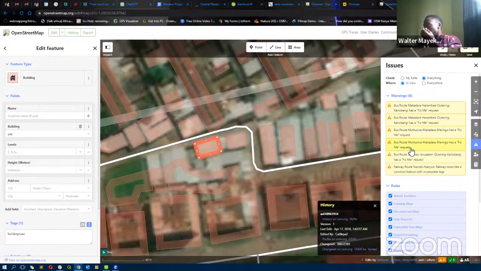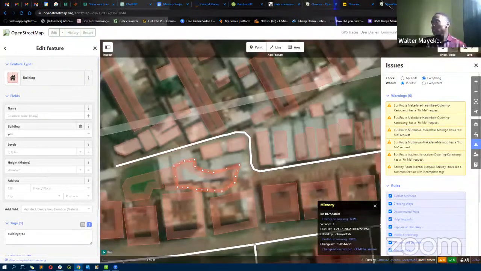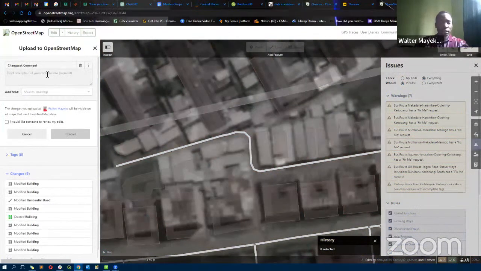So I've fixed most of the errors that existed. Most likely these other ones are for maximum speed. Now I'm only working on those errors because I chose to, but of course it's recommended that if you have time, you can always try to correct the data so that we have cleaner data. See, a lot of other errors exist here. You can go ahead and edit them, including this, we are supposed to correct this and map it properly. All these errors should be worked on. After that, you can simply go ahead and add your change set comment.